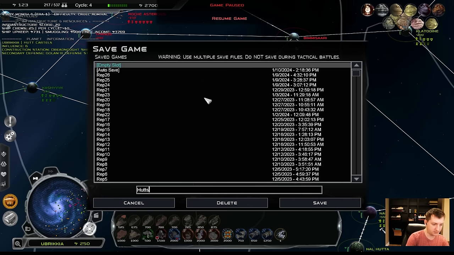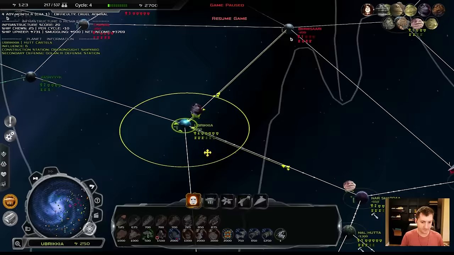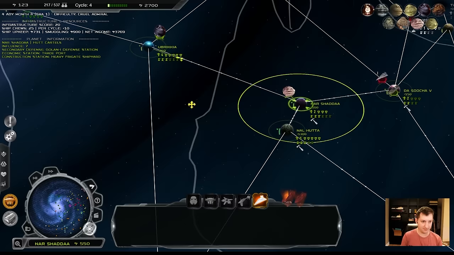It's nice writing Hutts one for a save name. But it'd also be nice to get a Voracious or something. Something that I know already has bombers set up on it.